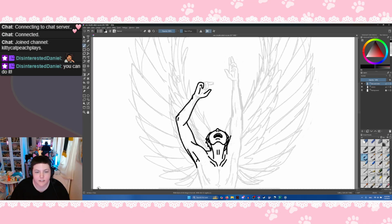The lines are like so small because they are tiny because we shrunk this thing so much. Why don't you just use a smaller brush, Peachy? That's the coward's way. There we go. There we go.